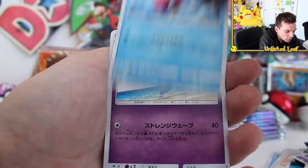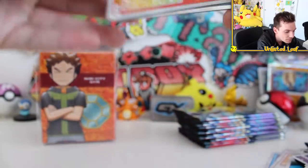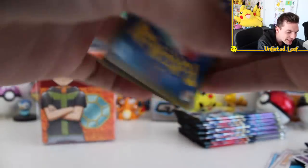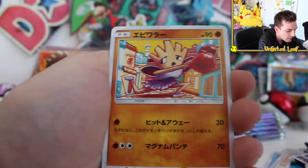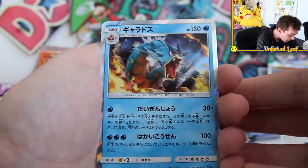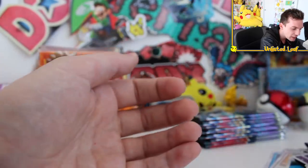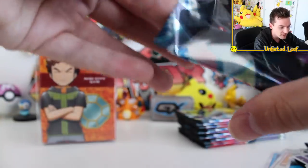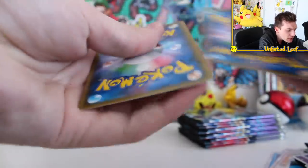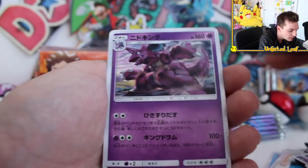For me, I think it's still cool. I think what's happened is I've opened so many of these Team Up base set booster boxes in Japanese. So when the English came out, it's like, oh, I've kind of already seen these, and the set's not crazy. But I think if you appreciate it for what it is, it's a brand new type of card. Gyarados Holo? That's pretty good. Gyarados Holo in the fire looks epic. Kind of looks like a movie scene out of the Mewtwo movie or something. But if you appreciate it for what it is, it's a brand new type of Pokemon card, the Team Up cards. I think it's a pretty cool initiative. And you just gotta hunt for the mascot, the Pikachu and Zekrom Rainbow Rare.